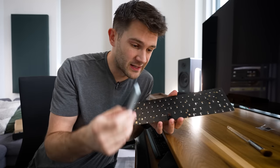Oh, excited. All right, so it is a few minutes later. I removed my old keyboard. I got the new one set up. I loaded a custom firmware onto it with some key mapping, and I took it for a test spin. My initial impressions of it are quite good. Compared to my old board, this one is way quieter, it's quite a bit smoother, and it also just feels way more solid. Here, let's do a quick sound test.